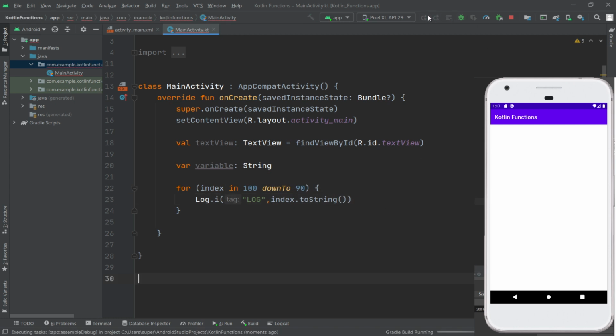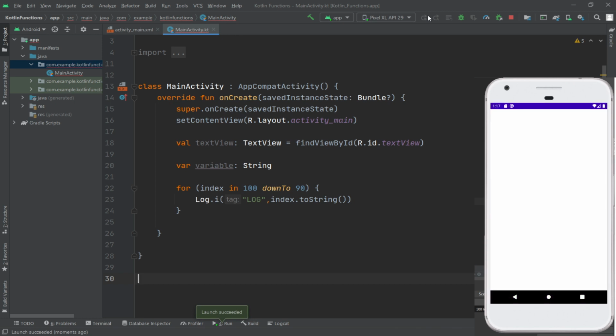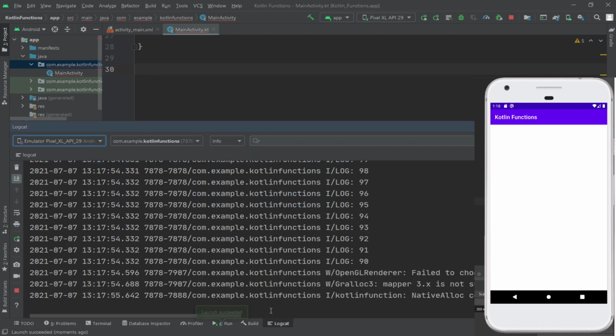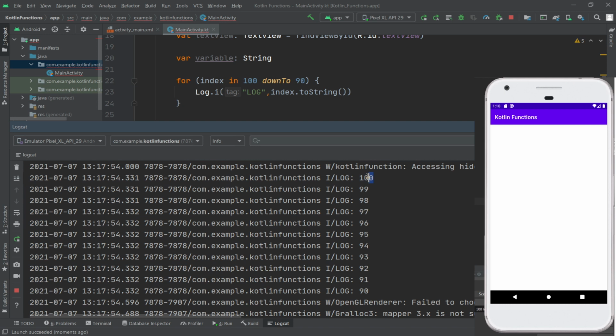Let's run this code again, and let's open the logcat. As you can see here, we looped with the downTo extension from 100 to 90. When executed on your computer, this will show the following output in your logcat.